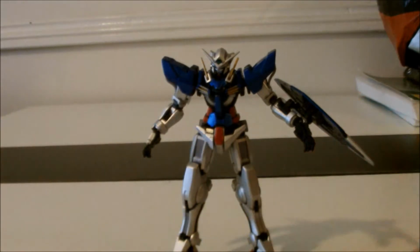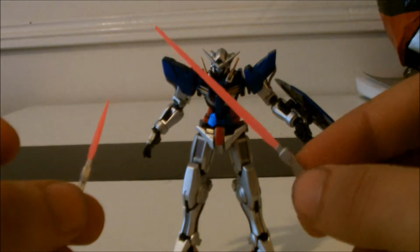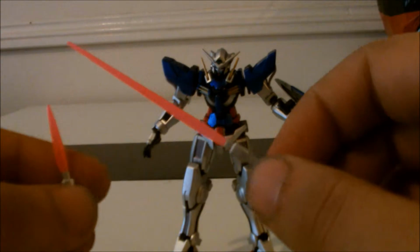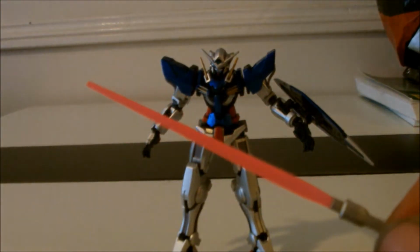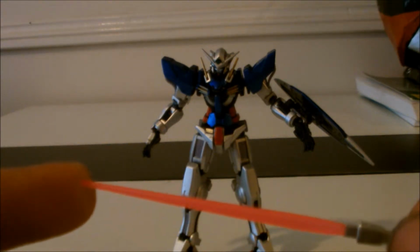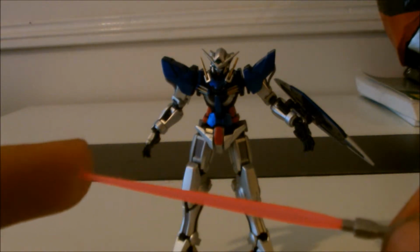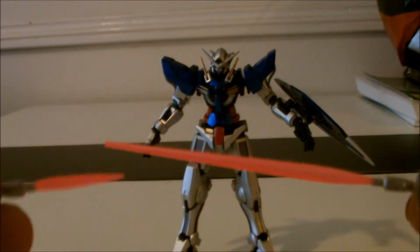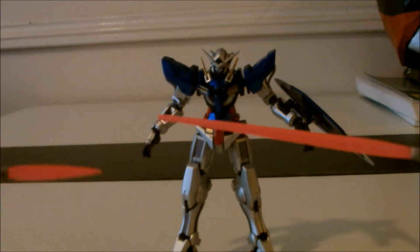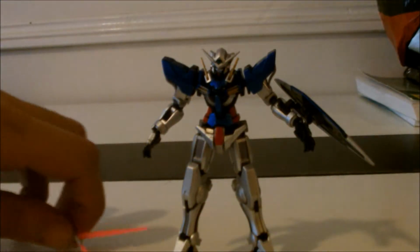But he does come with two beam sabers. One long, one short. This is more of a beam dagger, I guess, and this is a traditional beam saber. I like the colour. It's not transparent, but it has that sort of translucent feel, I'm guessing that's the word. But it has this fluorescent sort of pink feel. I really like that. I can imagine if this was all dark, you'd probably still be able to get a good glimpse of it. Here he comes with those two.